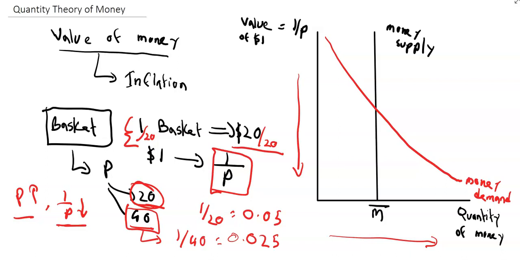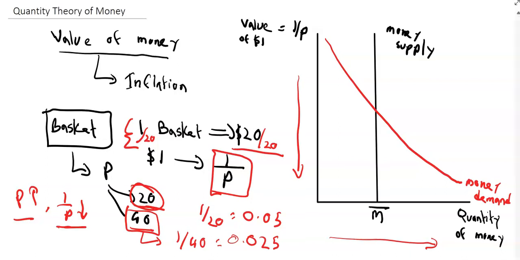So even though interest rates may be higher, I may not be able to save money in my investment account because I need to hold more money to meet my daily expenditures. So the interaction of this supply and demand gives us our value of money. So for a given quantity of money, this is going to be the value of money. We know from here, this value equals 1 over P star. We know what that is. And we can then find out what is the price level in the economy.